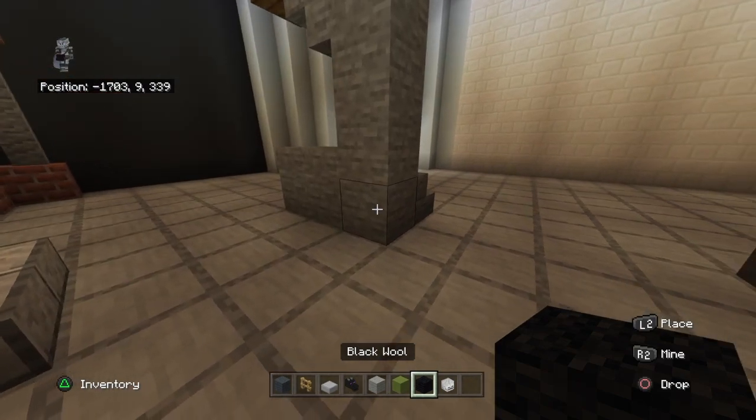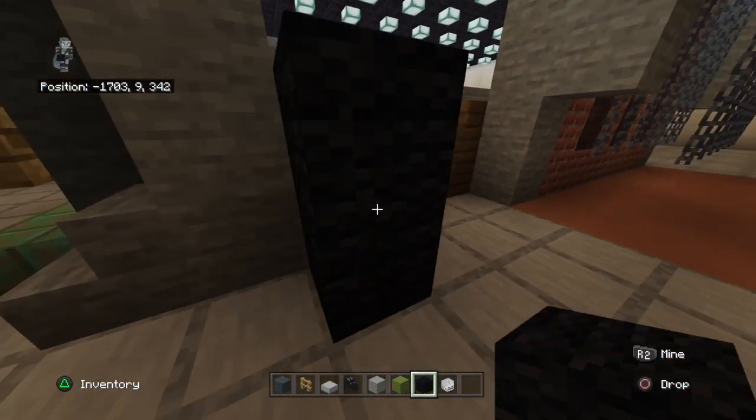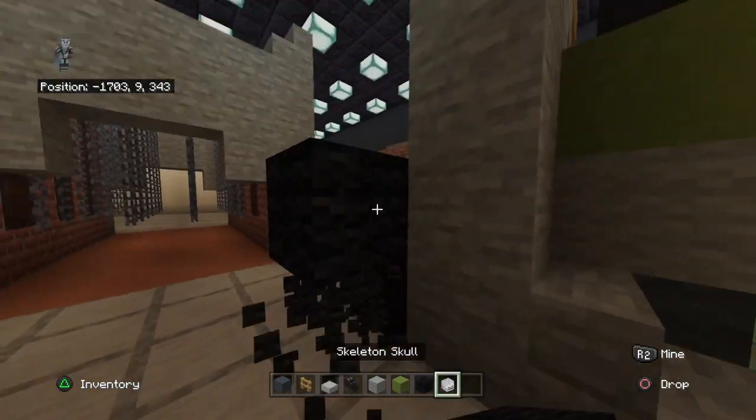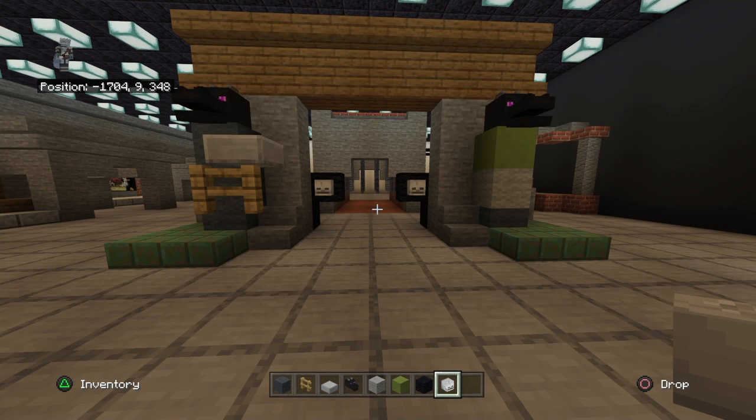Then what you want to do is actually on both sides, place behind this inner stone a black wool and then bring it upward diagonally inward by 1 and forward with a skeleton skull. I made them exactly the same because they're both black cloaked figures with white faces.